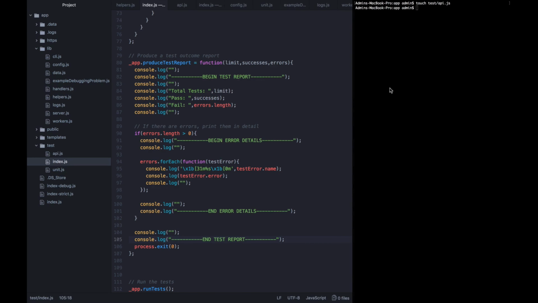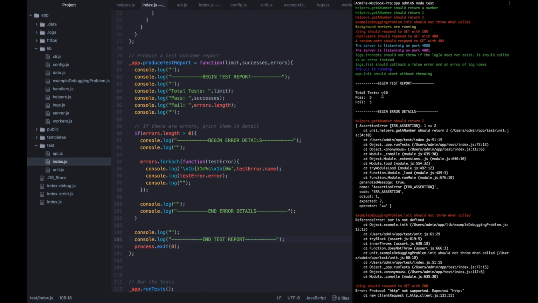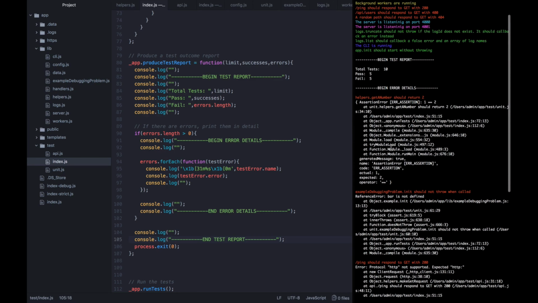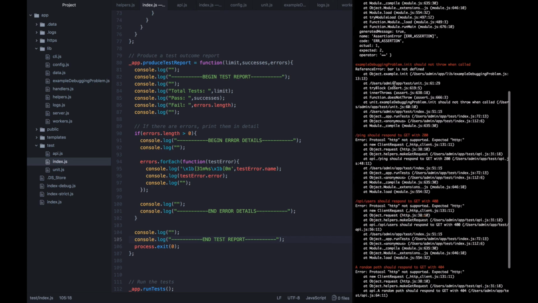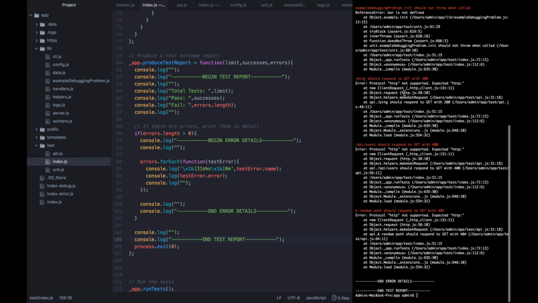Let's go ahead and run these tests and see what happens. I'm calling node test, and you can see that we have a number of issues here. We have the errors that we expected in the get a number and the debugging problem in it, but we're also getting that there's an issue with the GET request to ping, which there shouldn't be.